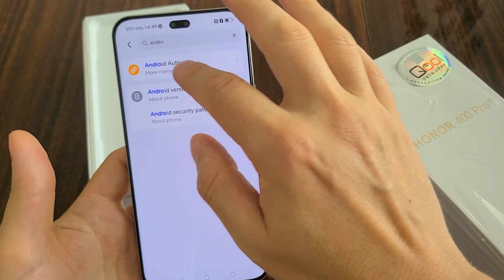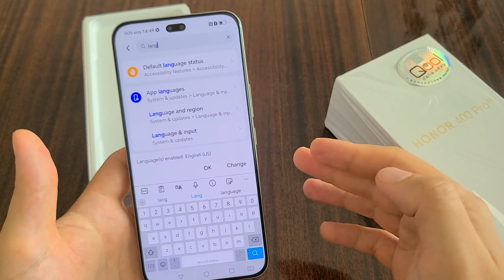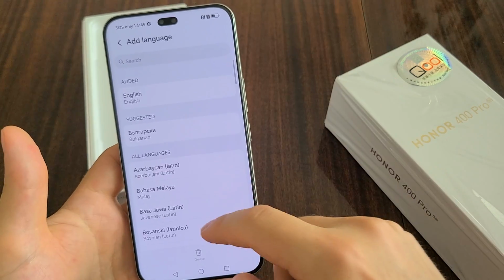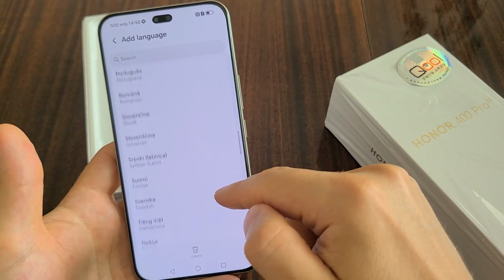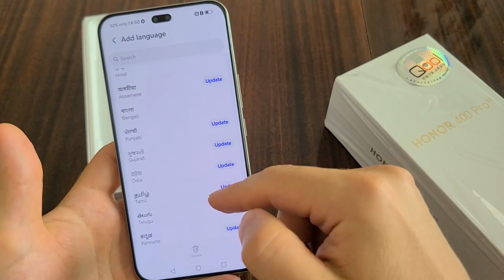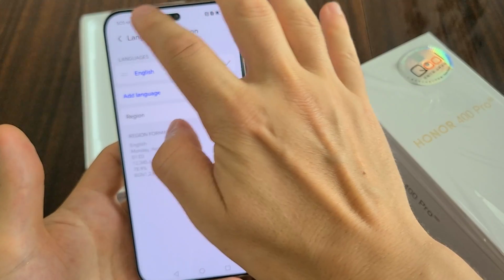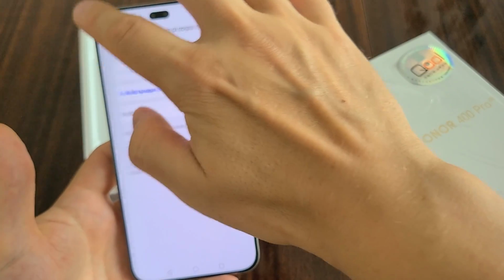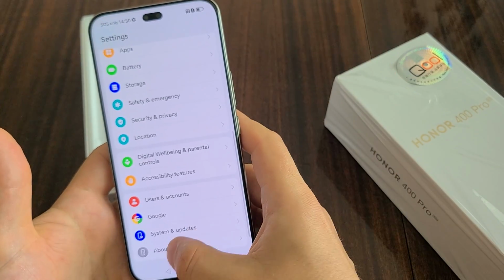Of course, this one has a whole bunch of languages. It's typical for Honor that even in the Chinese version you can set up a lot of languages, but now I'll show you how many languages this phone actually has, and you can switch your menu to. Of course it has them also in the Chinese version, but now in this global version you can enjoy the Google Play services, and no problem with notifications that some users report on Chinese version phones. So this one is a very affordable phone, and now I'll show you the specs of this device.